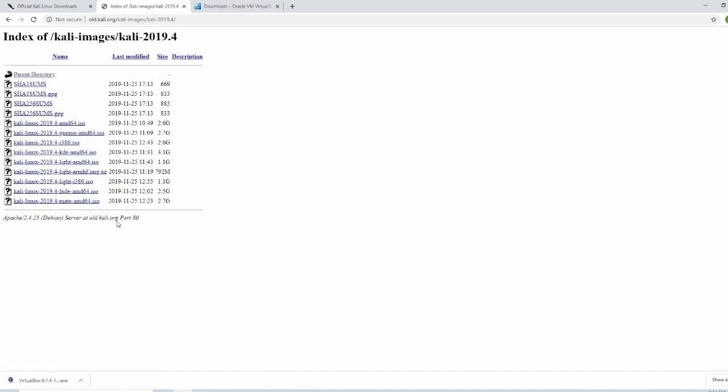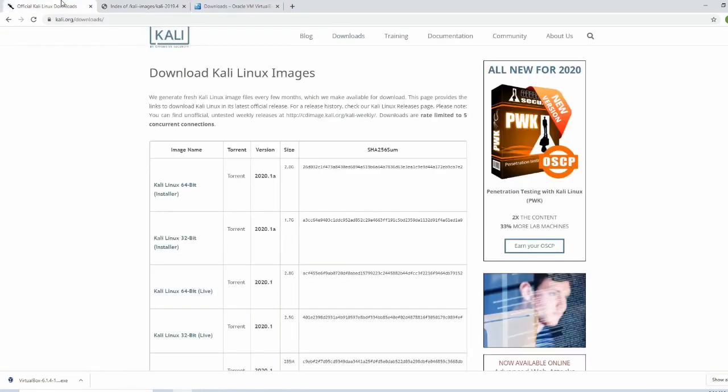And it should lead you to this page where you can download the ISO file for the Kali Linux 2019.4 version for 64-bit and 32-bit machine. Okay, so I would simply just download Kali Linux 2019.4 and use this ISO file in order to continue the installation. If you want to use the newest version, well, then you download this Kali Linux 64-bit or Kali Linux 32-bit depending on your machine, but you are most likely going to have a 64-bit machine.